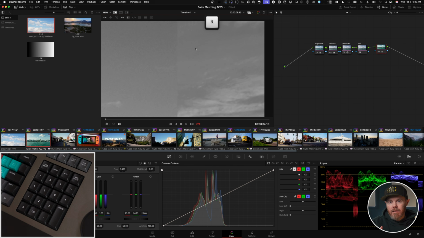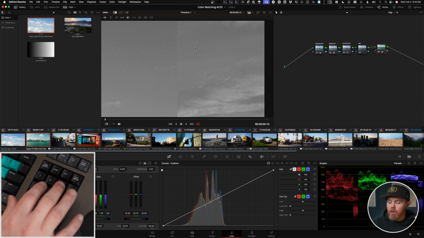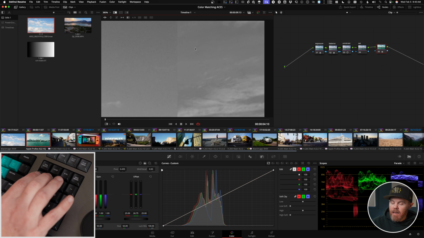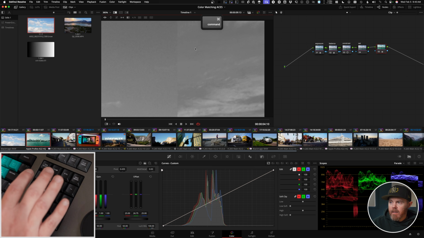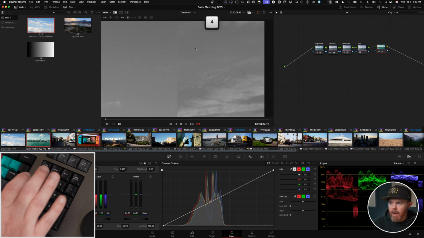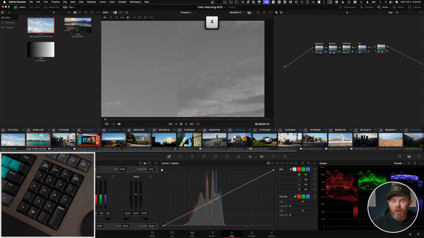Now we move to another channel. I'm going to move to the red channel next because that carries the next most luminance in the image. And this one looks like it's a little bit too bright. So RGB, that's 7 is red. So down from there is 4 if I need to bring it down. And I'll start with the Command button to modify into quarter amount increments. And hey, that's not too bad with just one little click.